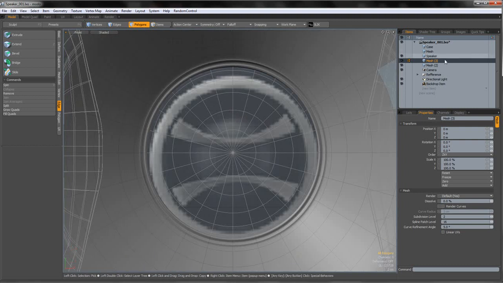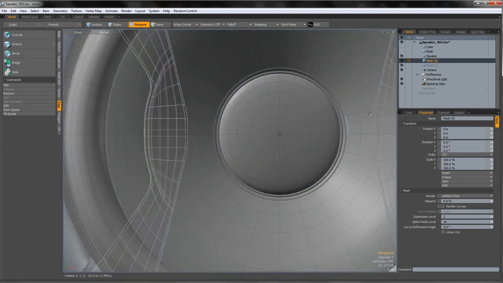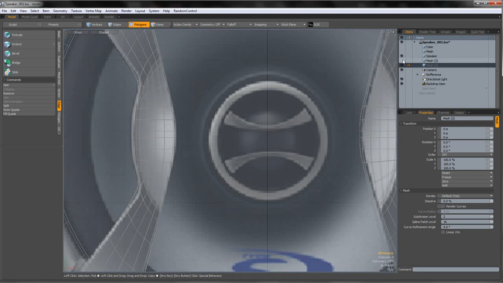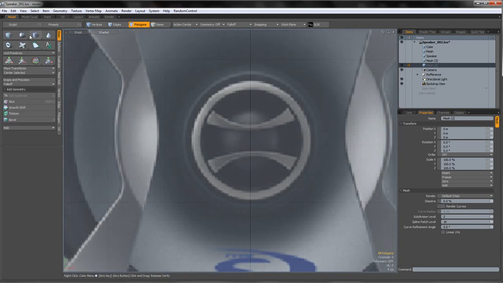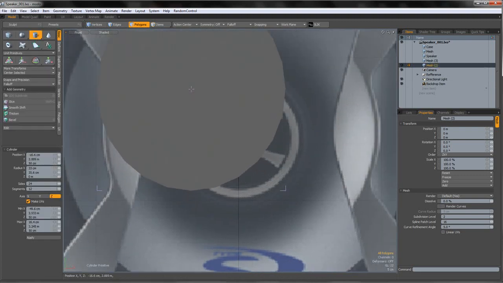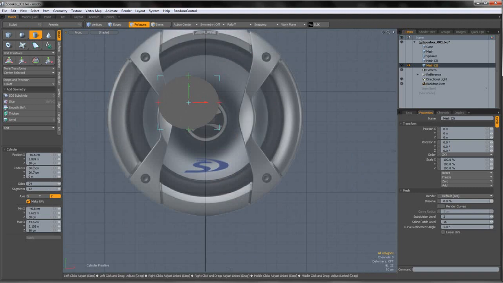And now we're gonna have to build this inner piece here. So we're just gonna build it using a cylinder with 12 sides.